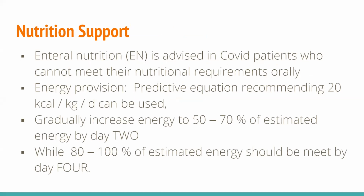Now, for patients who are not able to feed orally, it's recommended, of course, to use the gut when it's working. So we always start with enteral nutrition, and gastrostomy with PEG is the most recommended, because these patients, if they are ventilated and have difficulty in breathing, the outcome from the expert recommendation is that if gastrostomy can be put in place, it will work very well.